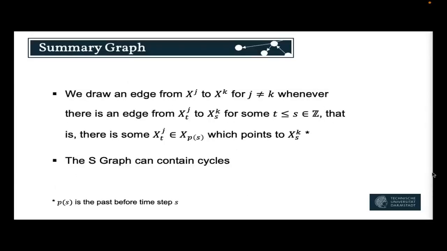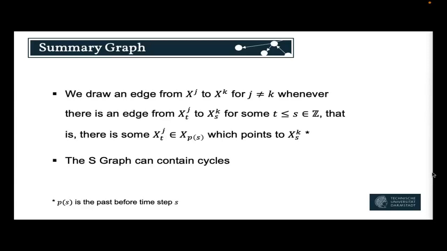Now, another important object is the summary graph. And now the summary graph is interesting in the sense that it resembles a lot more the things we have seen in the past, the classical causal graphs, right? In a sense, we can see all the graphs we've seen before as some kind of summary graph, right? Because we don't look at the variables considering time, but we abstract them away. Yeah? And we can actually construct the summary graph from the full-time graph.